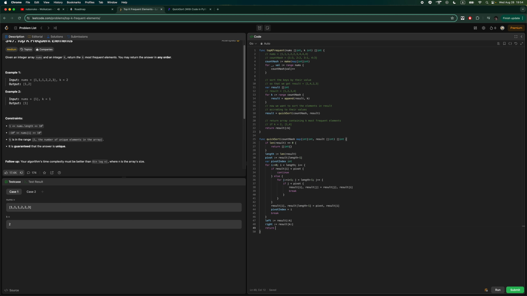Right? And then return quick sort count hash left, append quick sort count hash right.